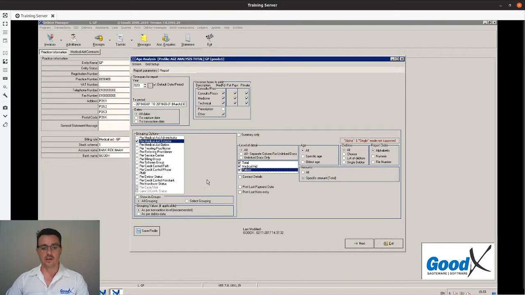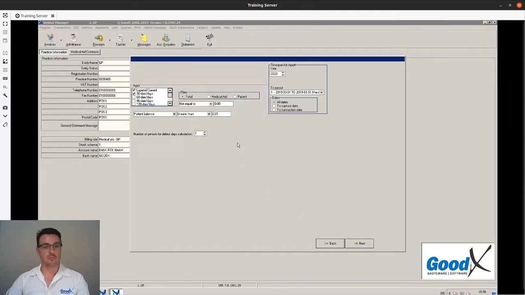And what's so nice about our age analysis is that I can also see the last payment date. So now I can print a report for greater than 50 Rand, show me the patient and medical aid outstanding amounts, and I can even set this age analysis to print only for 90 days and upwards. So now I'm going to generate this report. Once you set up all your ticks, you can save it and give it a specific name, and then you can run the report. So I'm going to say give me everything that is now 50 to 90 days outstanding.